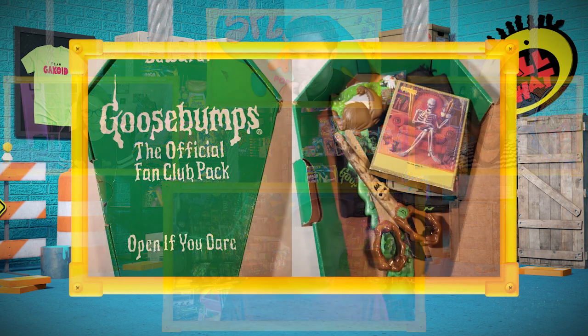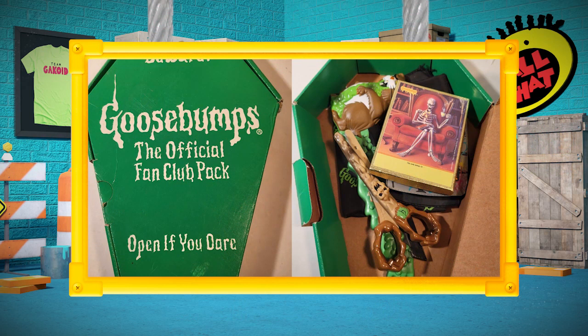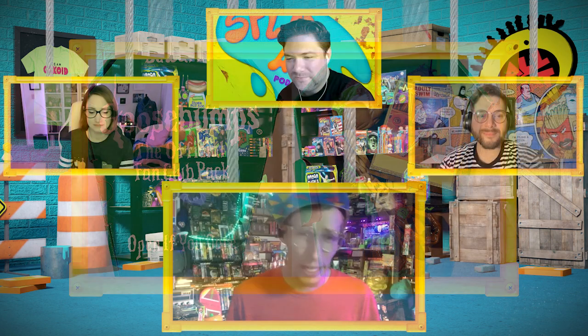That box would include all sorts of really cool knickknacks. This is where some of the most obscure Goosebumps collectibles come from. There were some really cool ones out there. I'll make sure Alex can put some up on the screen, but there's a coffin-shaped one, and some more regular-looking ones. Every one of these had some of the coolest collectibles and little knickknacks you could imagine.